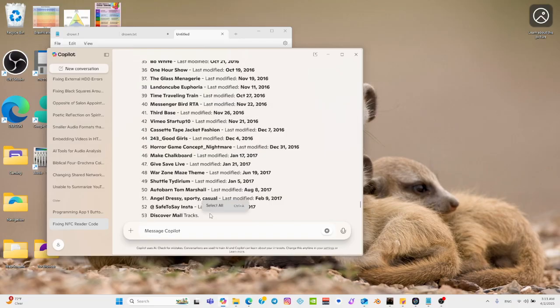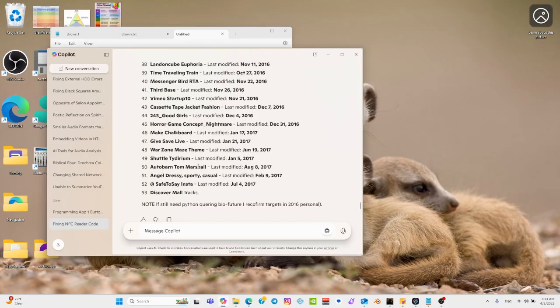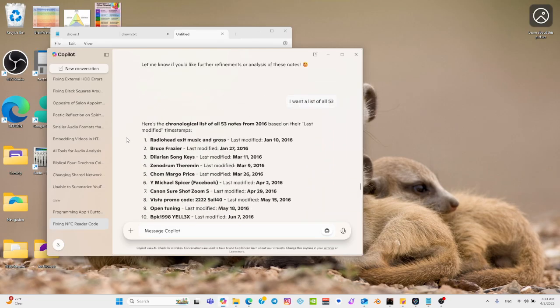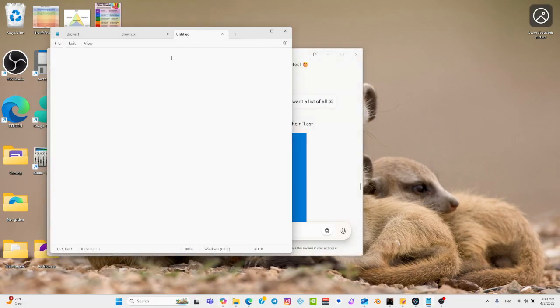Okay, I'll just select all. It says no, it still needs Python querying bio dash future reconfirm. That must be some note I had. I don't remember. I don't think it's trying to tell me about Python. Okay, let me just highlight it and copy with Control C.